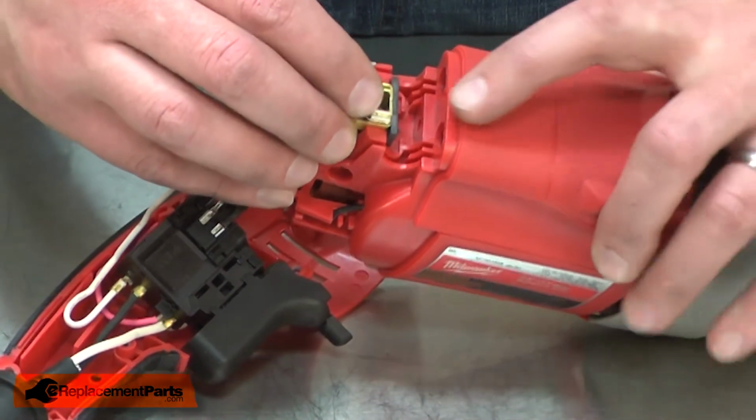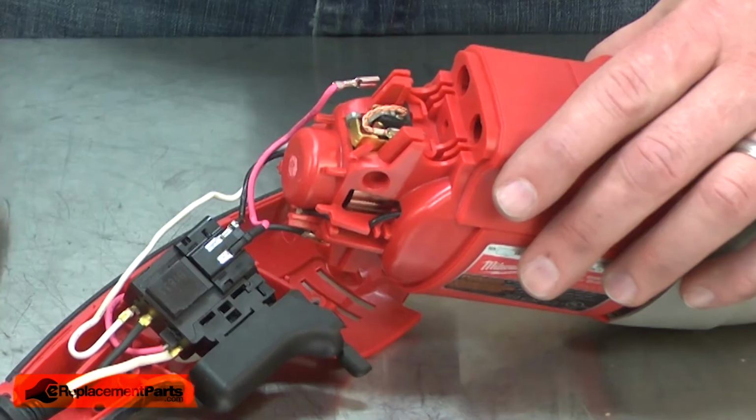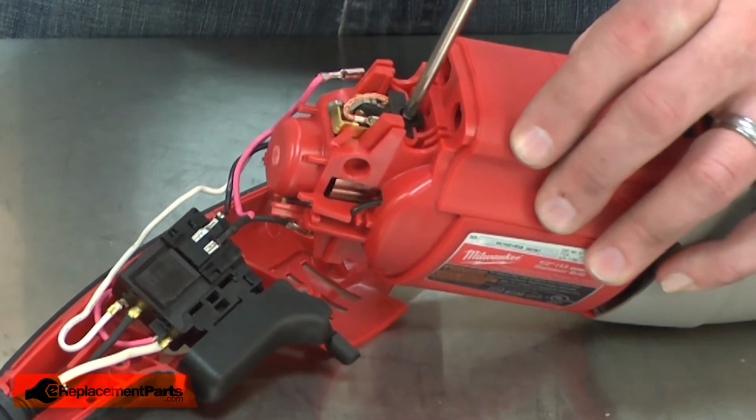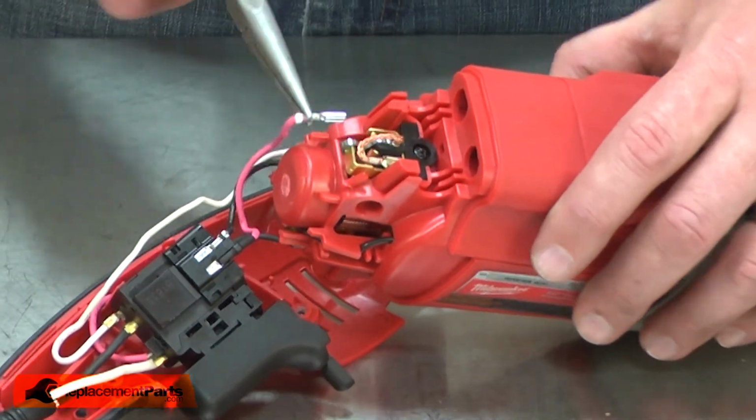I align it with the housing and press it into place. And I'll resecure it with the plastic cap and screw. And reinstall the wire.